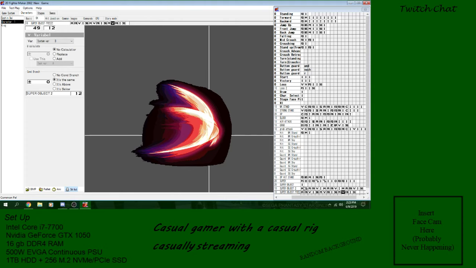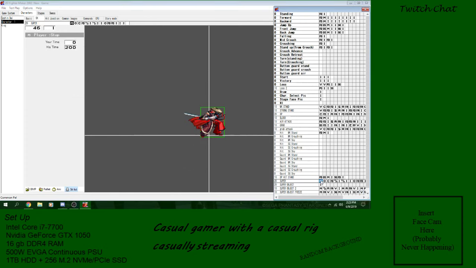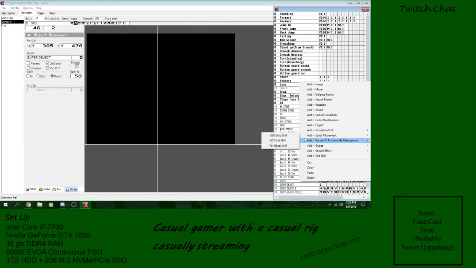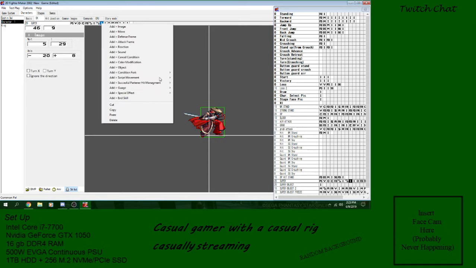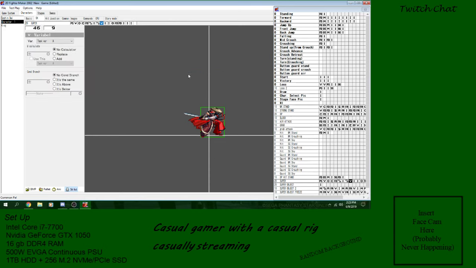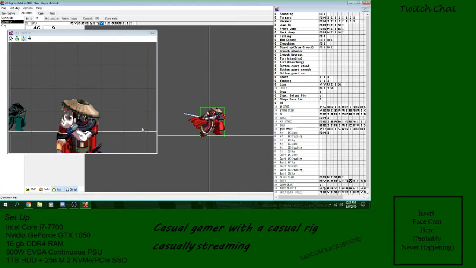So, the final part, now that the object is frozen, when this super activates, we will go to script movement, condition fork, variable, system variable B, no, replace to 1. And then when the iframe ends, let's see, we got 200. So then right here, script variable, oh no, condition variable, system variable B, replace to 0. So at the first part, it will activate. And then after the super flash ends, after 2 seconds, it will deactivate. So I think we can see it right here in the animation, what will happen.